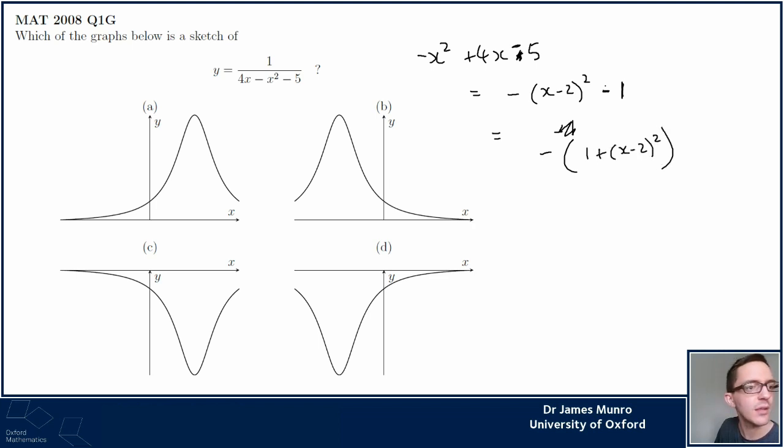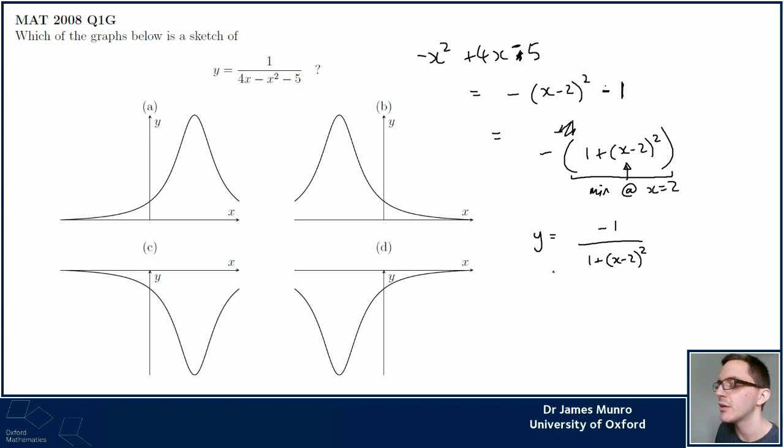Okay, let's have a go. So what does this graph y equals this look like? This is some quadratic. It's got some minimum value at x equals 2. And away from that, okay, I suppose maximum if I allow for this minus sign. So just thinking about this quadratic, it's got a minimum value at x equals 2. I know there's a minus sign. 1 plus (x minus 2) squared. Okay, and then I want to do 1 over that. So I want y is 1 over this, which is going to be minus 1 over 1 plus (x minus 2) squared.